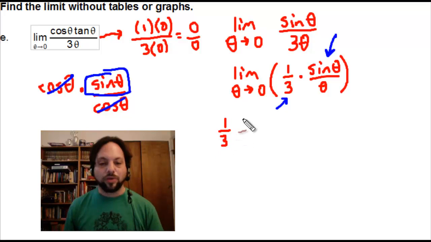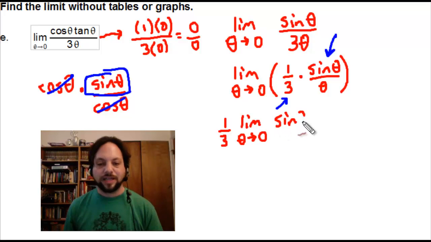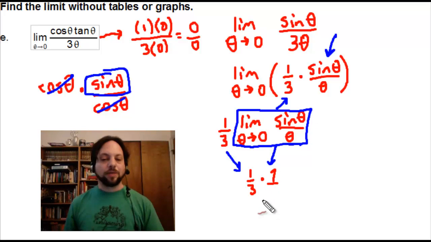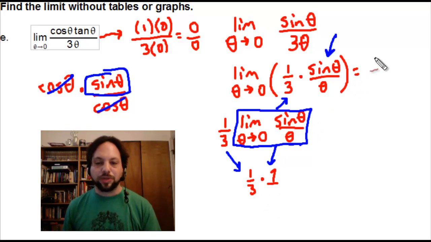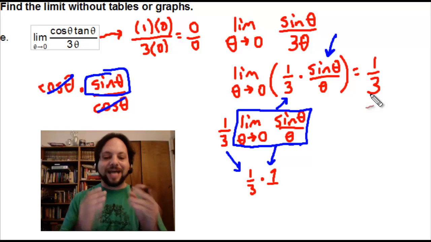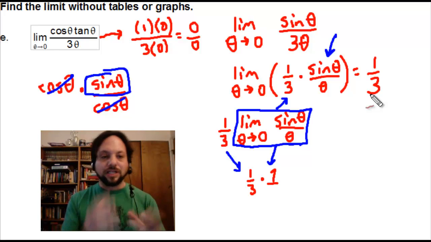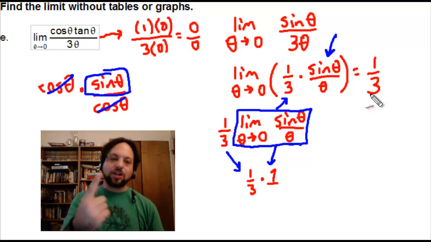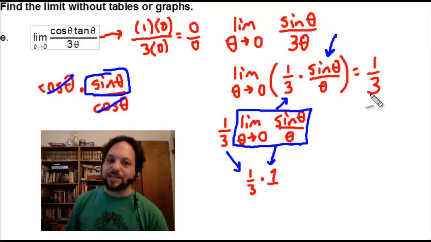So what I'm actually working with here is 1/3 times the limit as theta approaches 0 of sine theta over theta. Well, that's pretty beautiful because here goes my 1/3. And we know that this, from up above, we know that that equals 1. So what do we end up with for the limit of all this stuff? It's simply going to be 1/3. And that's how we use these properties of limits to simplify problems down to a more manageable state. Easily done. Let's take a look at one more example, and then I have to tell you a little bit about my favorite theorem to date.